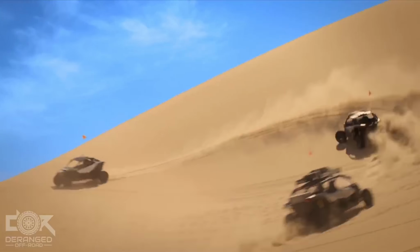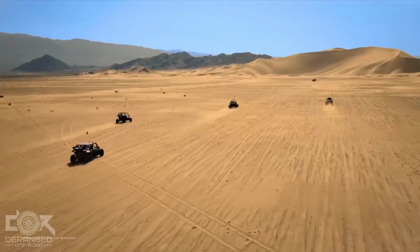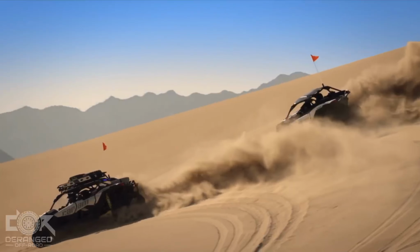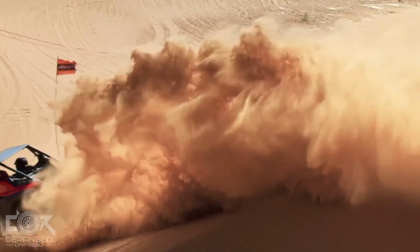The obvious and biggest reason why people want a turbo machine is power. From dune riding to desert racing, having the ability to get out of the corners and up the dunes faster can be a huge benefit. In the dunes, there's simply no substitute for power. From carving bowls to hill climbs and drags, the dunes experience is just plain better when you have more power. Sure, you can have a blast at Glamis with an NA machine, but you likely won't be climbing China Wall or winning a race up Oldsmobile Hill.